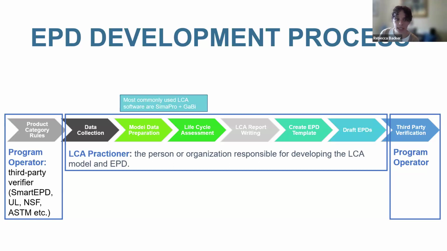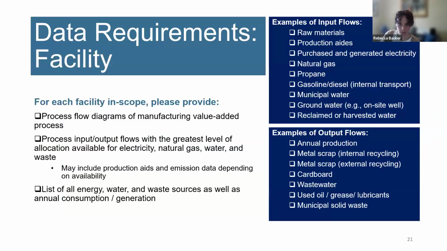They'll then go through data collection. The LCA practitioner will then do some preliminary prep work and then start building out the LCA model itself. The model is then summarized into an LCA background report. This is what is actually submitted to the program operator for verification. And then they'll take the results from the model and develop EPDs accordingly, all of which again is submitted to the program operator for third-party verification.